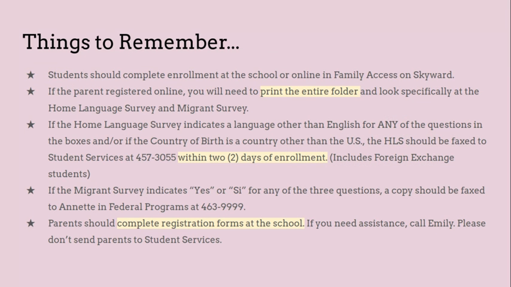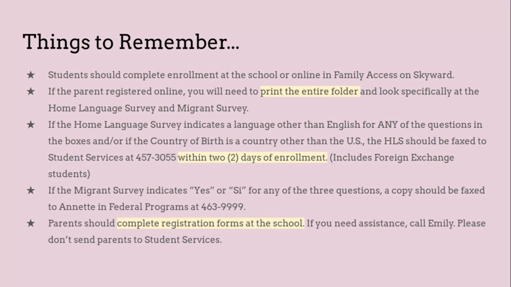So, things to remember: students should complete enrollment at the school or online in Family Access on Skyward. Please don't send families up to Student Services to register. I can come to the school to assist you there. If parents registered online, you will need to print the entire folder and look specifically at the home language survey as well as the migrant survey.